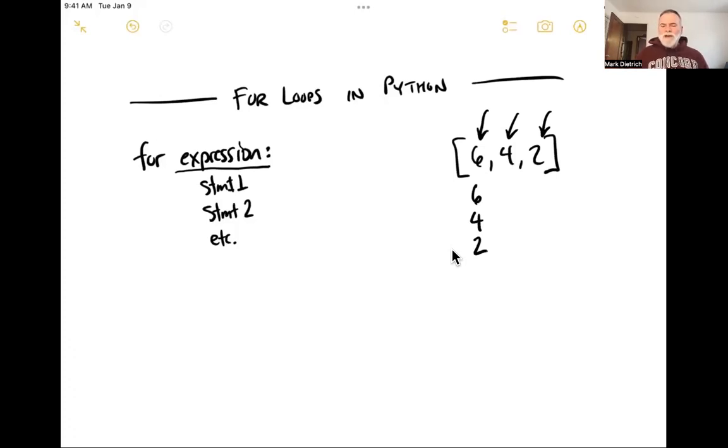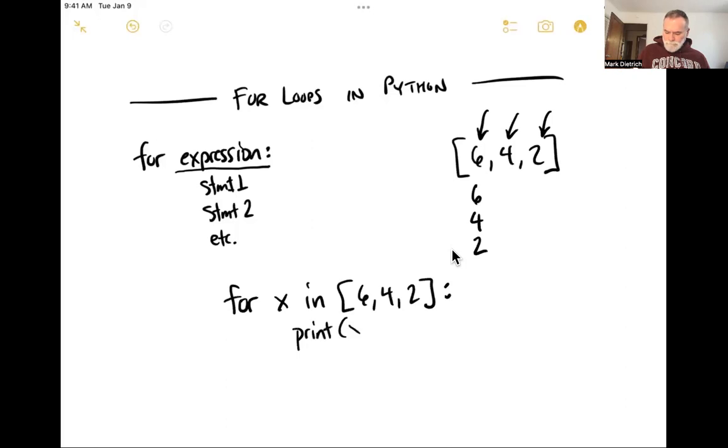The way we would structure that for loop would be like this. Just like that. That would show that we're going to step through this little array, little list of 6, 4, and 2.